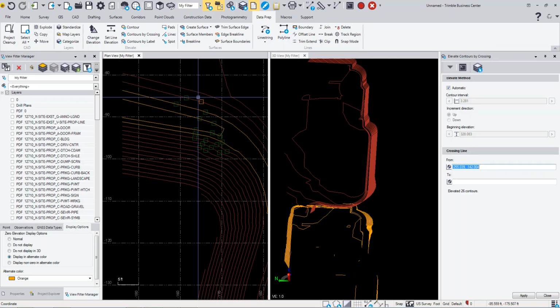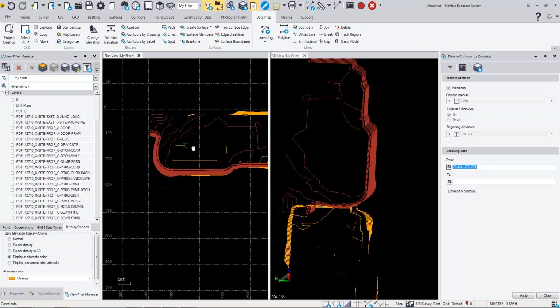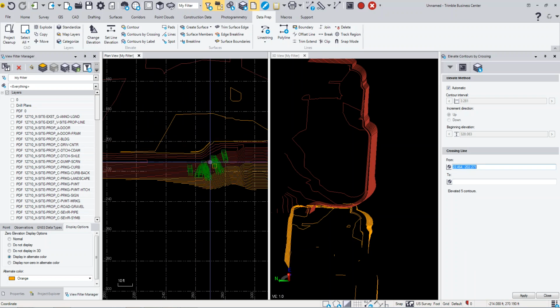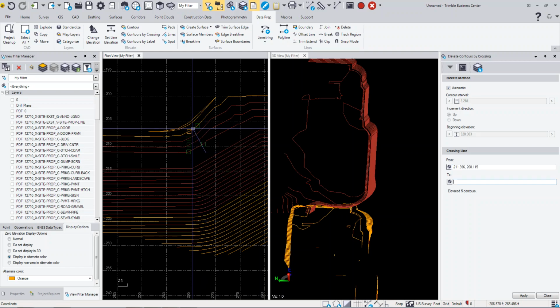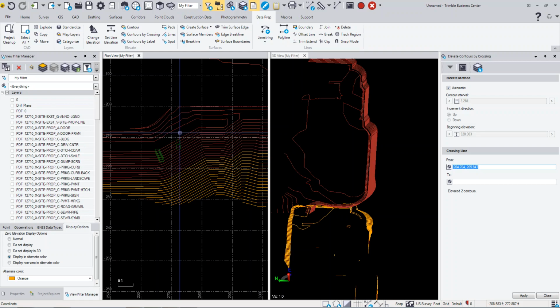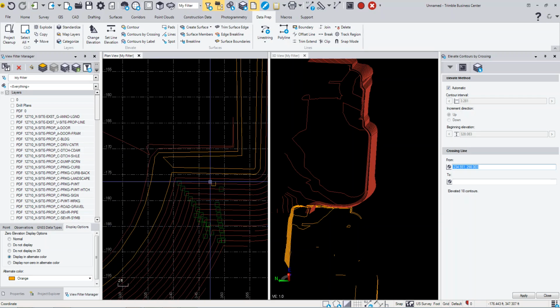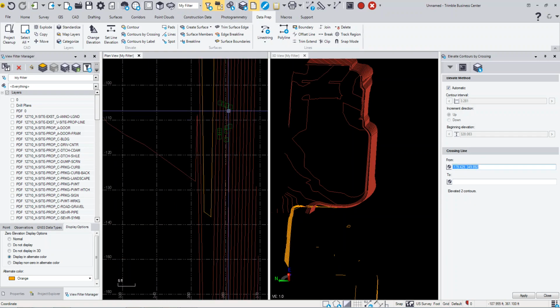So here I can just come in and pick those, and then I can pick these two and drag across to pick up all these little ones here, and then work my way down. You can see here I can pick to this and grab the inside of that, and then I can pick the inside of this and take it all the way out to here and work my way over to the other side as well. So here I can simply cross, and as long as I cross two that are known, it will elevate the rest.